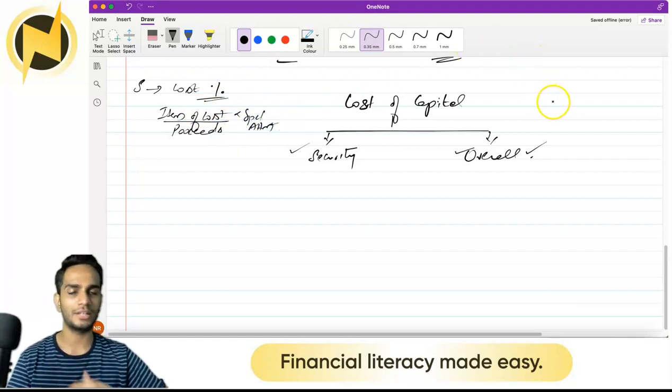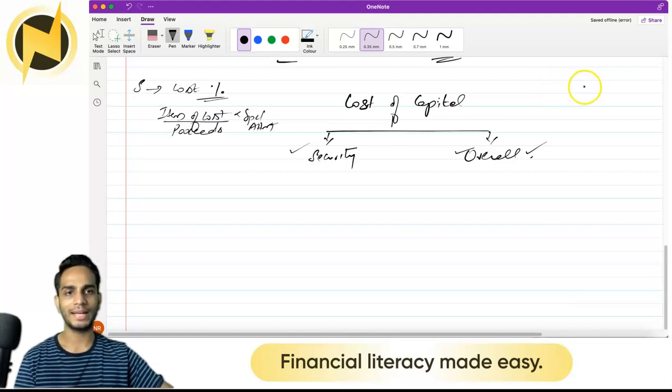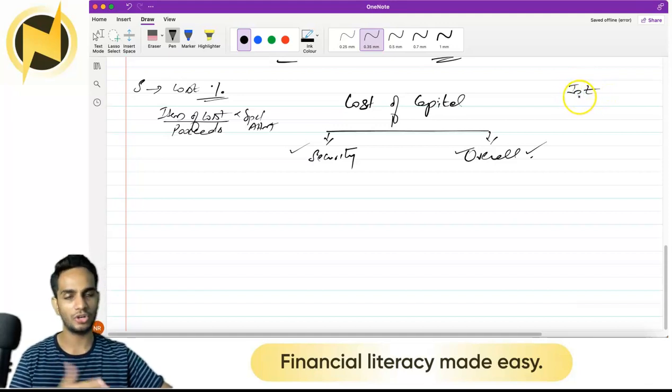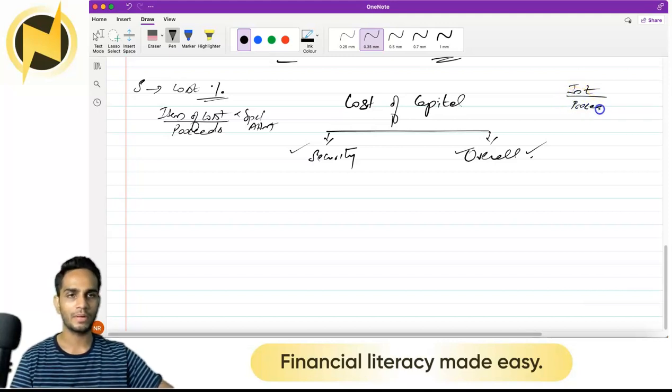So for example, if I am taking a debenture, I am a company, I issue debentures. Now my debenture holders will have an expectation. What is their expectation? That I pay them interest. So my item of cost is interest. My item of cost, interest, will be my numerator, divided by whatever I am getting from that debenture. Say it's a 100 rupee debenture, 200 rupee debenture, whatever I am getting as a company, as a debenture issuer, that I'll write below. I'll write my proceeds below. And I will establish this as a percentage depending upon whether I have a special item or not.